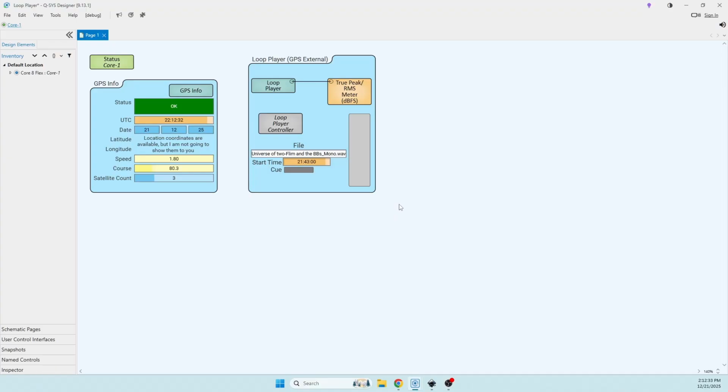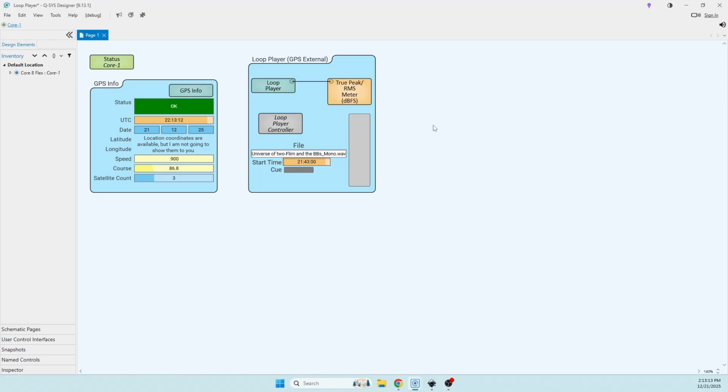The loop player is a very powerful playback engine for precisely timed playback when you need synchronization with other devices. So if, for example, you have a few different cores that all have their own internal playback and you need them to play simultaneously, whether they're linked via network, you can use PTP as a clock source for the loop player. You can have them linked via analog audio and use timecode as a clock source for the loop player, or you can have them connected wirelessly. If you have good GPS reception, you can use that as well.